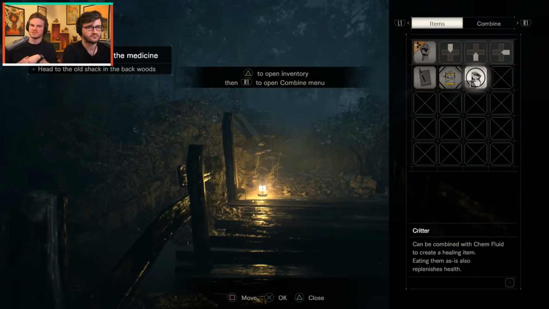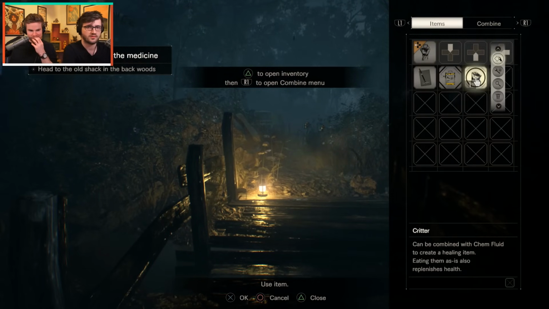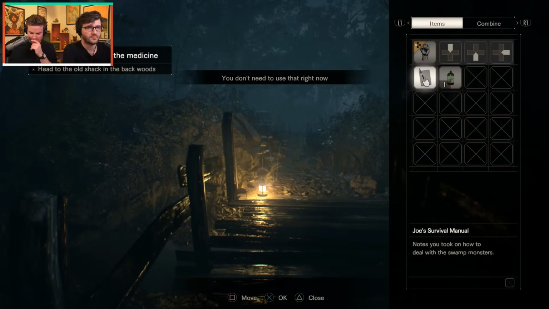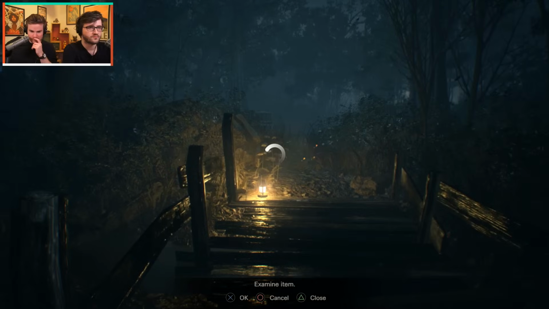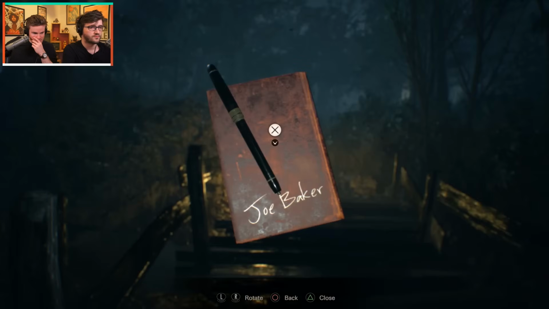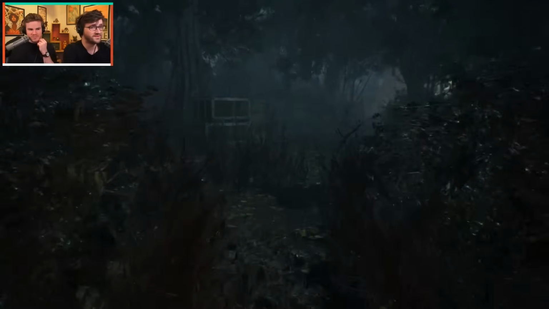Okay. Does this dude eat grubs? Ah, mine heals them. Let's do that. Cool. It's got a little book. Punch the heads. Getting as many punches as possible. Some good hooks. Crouch up and sneak behind. Okay, some stealth mechanics. Did he used to be a boxer of some sort? Maybe. He is pretty jacked.